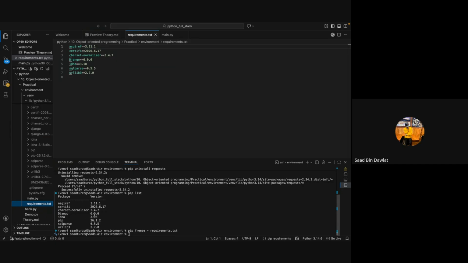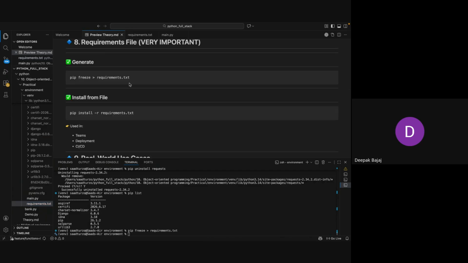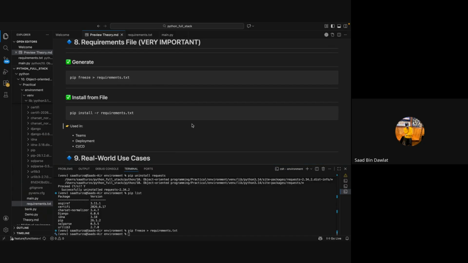So when you push your code, you will push this file as well, so that people will know what things are needed to run that program, right? Yes. And when they run, they will run it this way. Okay, it's interesting.